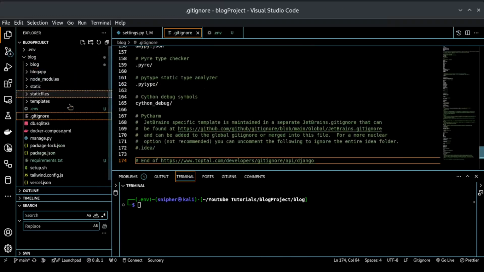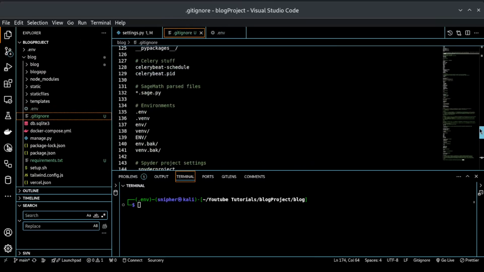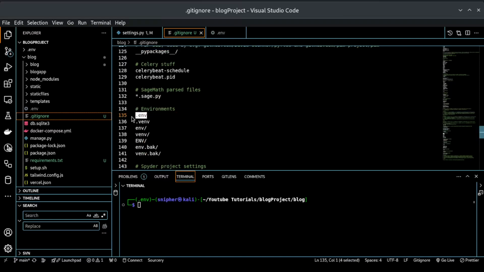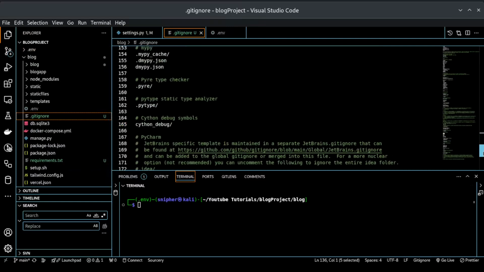By pasting everything, this .env where we have stored our secret files won't be pushed to our GitHub. You can see it exists right here. And also you can see the virtual environment, if it is within our project, it will not be pushed to GitHub. Okay.